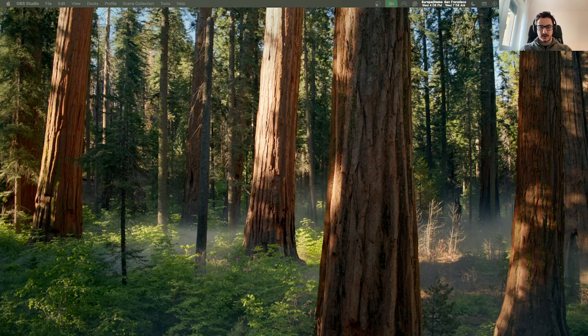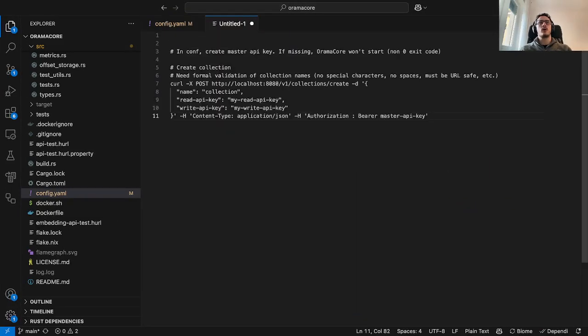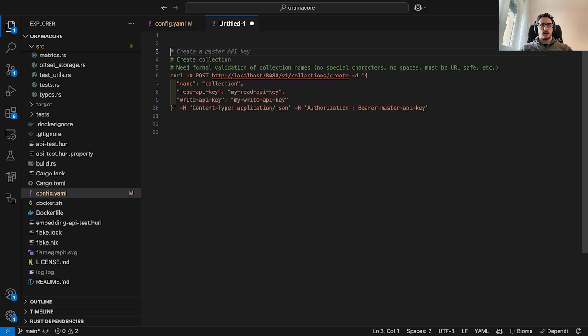I have here this. So what I want is something like that. The master API key is a mandatory configuration, so we want to start. The creation is allowed only if specified as authorization bearer.